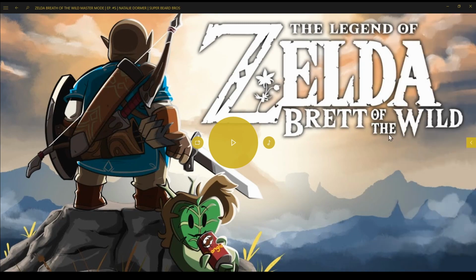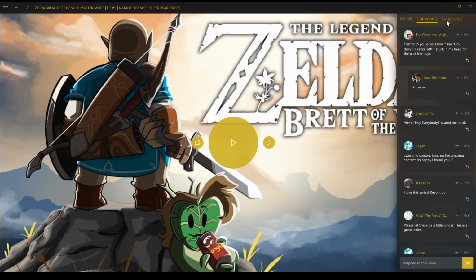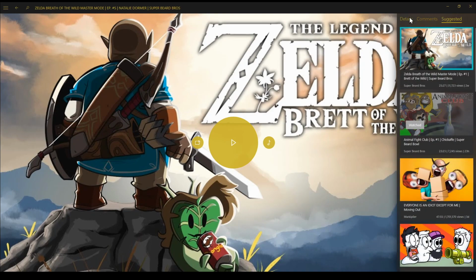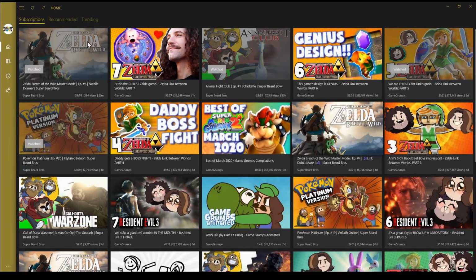So when you're in theater mode, it seems like when you click this arrow to the right, it opens up the little menu for the video itself. It still allows you to see your comments, still allows you to comment as well, still allows you to see suggested videos and everything. It looks really nice, very pleasing. You can thumb it up, you see the thumb ratio, the link to the video, and then you can subscribe or unsubscribe right here. So this is the subscribe area. That's pretty good.